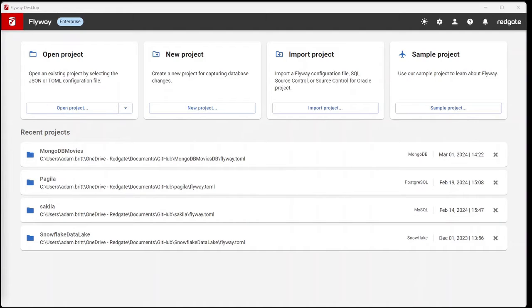Today, we'll show how Flyway can now be used to manage changes to your Mongo database. This will work with any tech stack, but today we'll be making changes to your Mongo database using Studio 3T, committing migration scripts to GitHub, which will then trigger an automated GitHub Actions pipeline, deploying the changes to production.